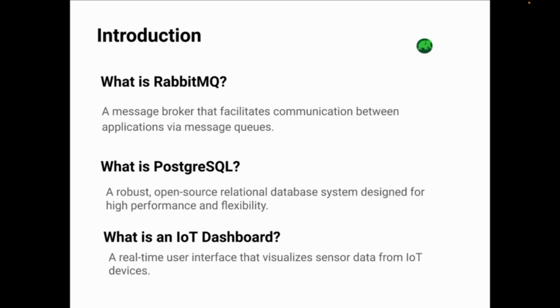One of the reasons PostgreSQL is so popular is because of its robust support for different data types and powerful querying capabilities. With PostgreSQL, you can store complex IoT data in tables and then run queries to get exactly the insights you need. And it integrates well with RabbitMQ and dashboard tools, making it a perfect fit for real-time data storage and retrieval.